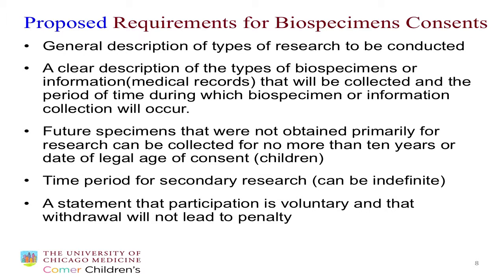So what's going to be in this consent that's supposed to be 2 pages long? A general description of the types of research that might be done. This is going to have to be really broad because we don't really know what's going to be done. A clear description of the types of biospecimens or information. We think about medical records that are going to be collected. But the reality is, as we're learning about big data, they could be collecting our medical data, our insurance data, other outcomes data. The reality is that they theoretically could connect up to medical records at other institutions. And I don't know, could we foresee the day that things like even Facebook and Twitter accounts get attached? I don't know.